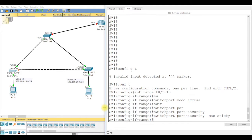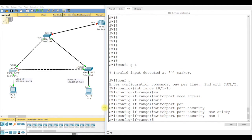So whichever MAC address it learns, that's the MAC address of that computer. Nobody else can use it. But we also need to make sure that nobody else uses it by doing a maximum of only one. So once it learns that one computer, if anybody else tries to plug in to that port, they're not going to be able to. That port's going to shut down because we're going to tell it to shut down, and it's going to be in what's called error disable state.